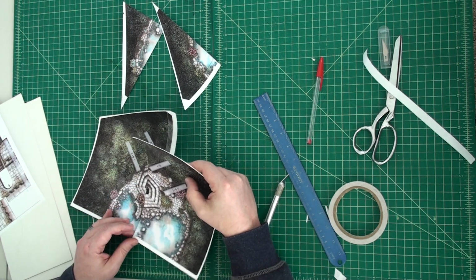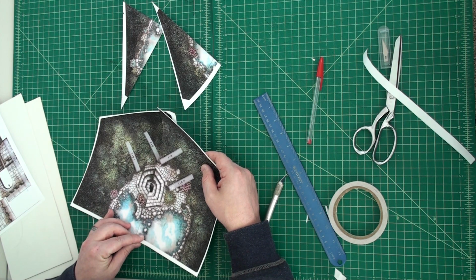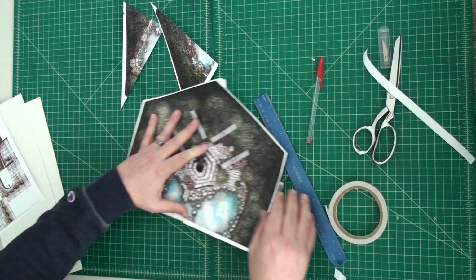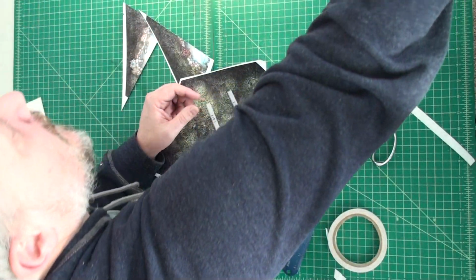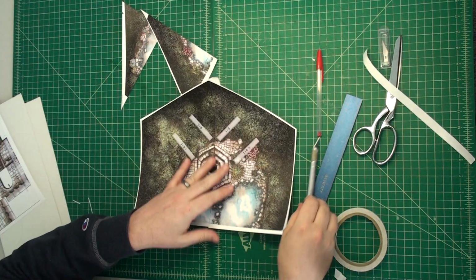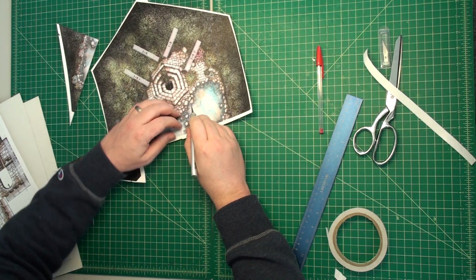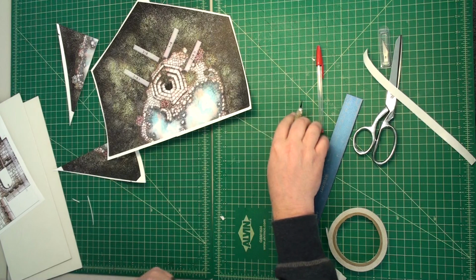Kind of stuck that on the wrong spot there. So line it up better than I did that first time, and the textures should line up, and you just lay it on down. I'm going to bring a little more light over here. I'm sure you guys can see fine. Alright, there we go. A little more light for me. And now a little bit of excess material right here. Trim that. Okay.